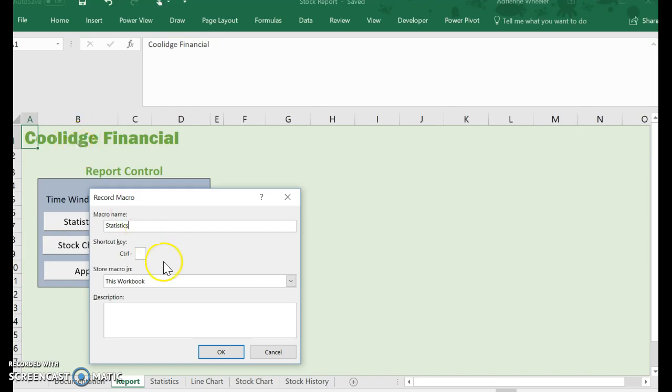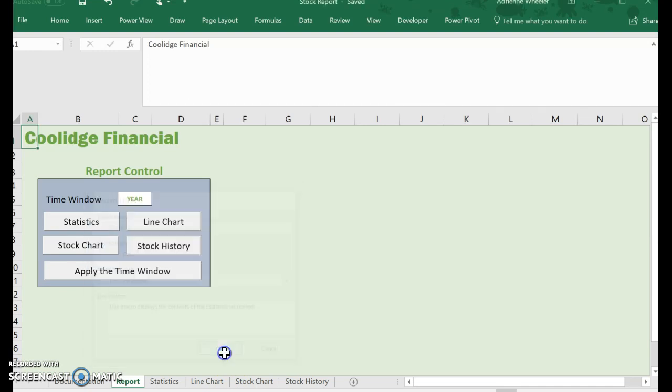And the description for this macro is as is. This macro displays the contents of the statistics worksheet, and then we say OK.